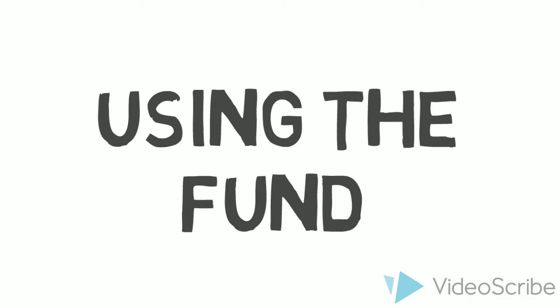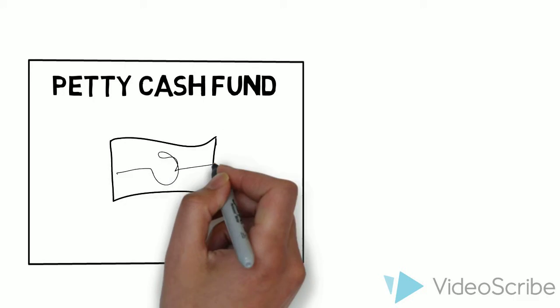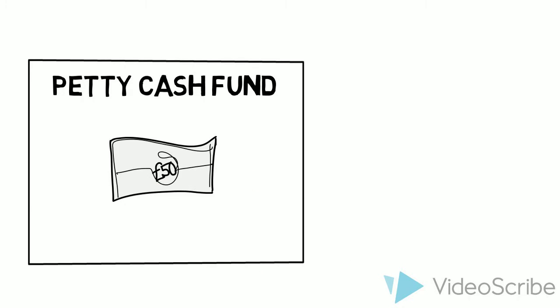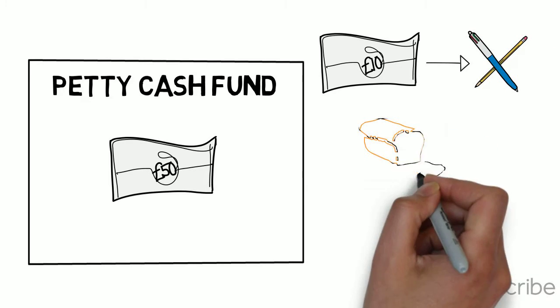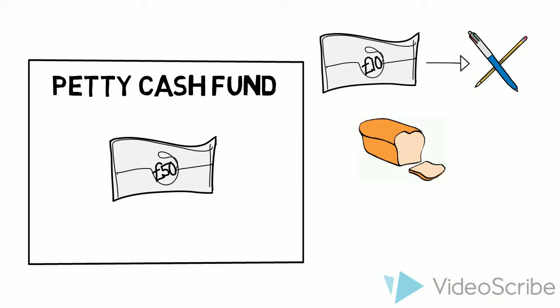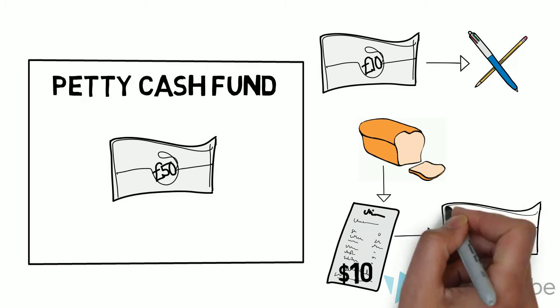Using the fund. To use the fund, no electronic cash transfers, checks, or journal entries are required, as it's only used for minor purchases. Employees may utilize the fund in two ways. The first option is to simply use cash from the fund to make payments. In this case, $10 is taken from the petty cash fund to buy office supplies. Alternatively, a purchase may be made, for example, buying food staples for the office, where a receipt is kept and employees receive reimbursement from the fund.